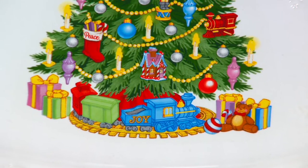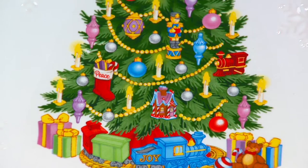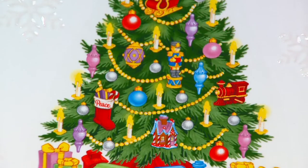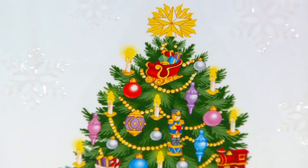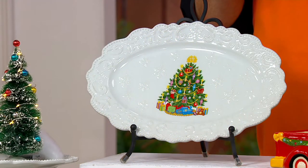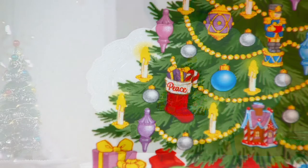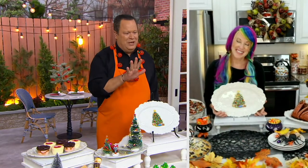Look at the colorful presents and the train and the tree with the shading and the gorgeous candles. And we wanted to add the word peace to the stocking because at this time in our history, worldwide, I think we're all looking for a little peace and a little reassurance that everything's going to be okay. Now, let's bring in the lady who makes it all possible. Tara Tesher is here. Tara, this was such a labor of love.